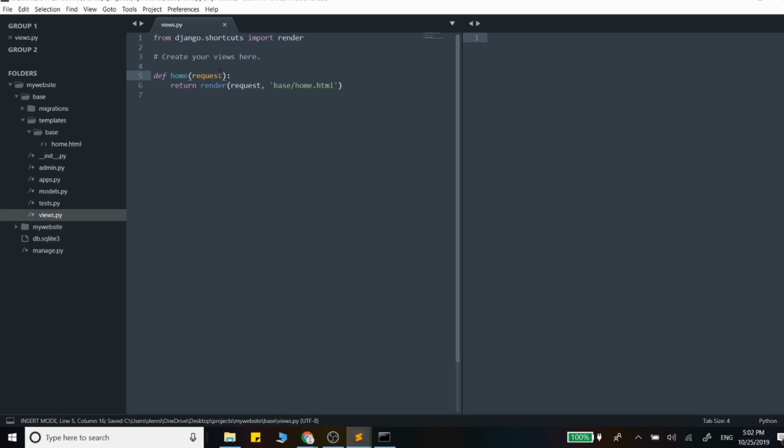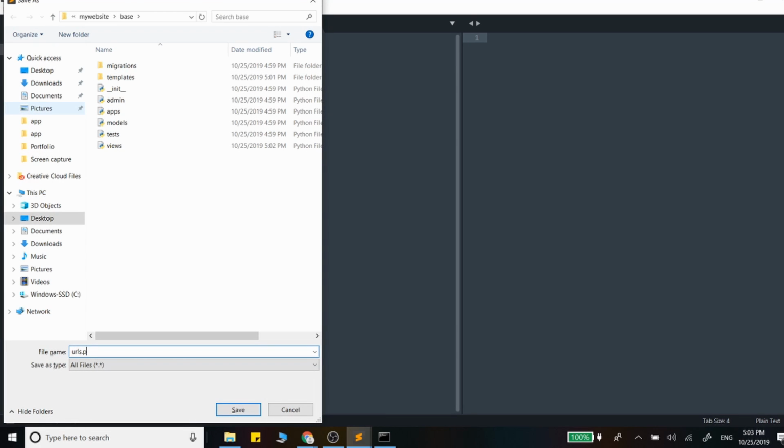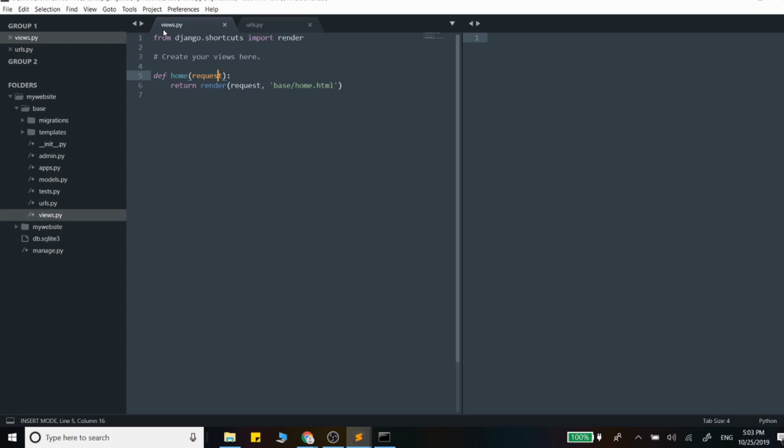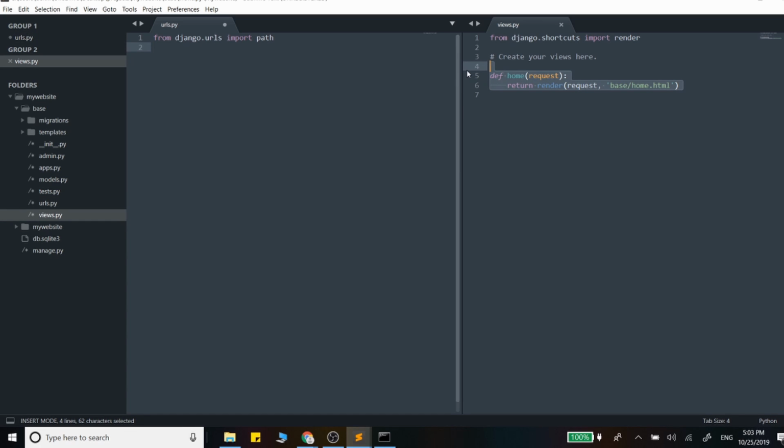But before we do that, we need to do a few things with our URL routing system. So in this app, we need to create another file called urls.py. And in this urls.py file right here, we need to first run some imports. So from django.urls, import path. And I'll explain this in a second. And we also want to import all these functions here. So we're going to have lots of views down the road, so we just want to import them all. So we're just going to say from this folder, import views. And that's because we're in this URLs file and we want this views file to be in there. So that's done with that dot notation there.